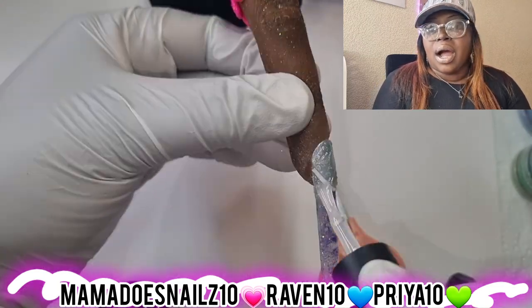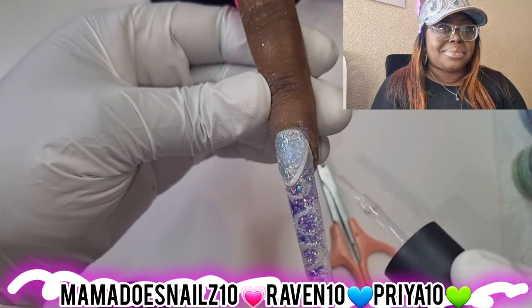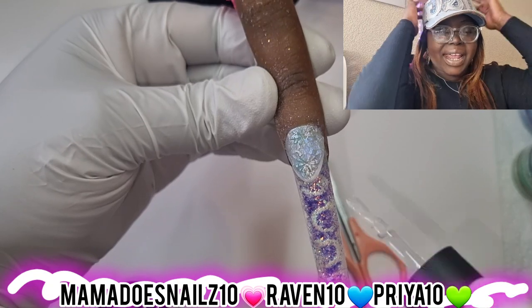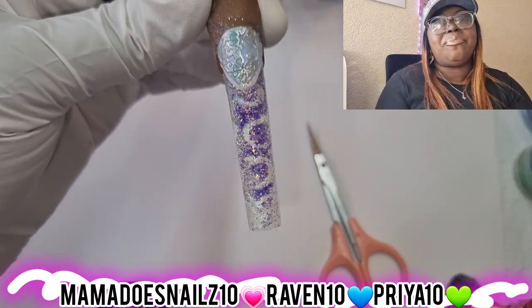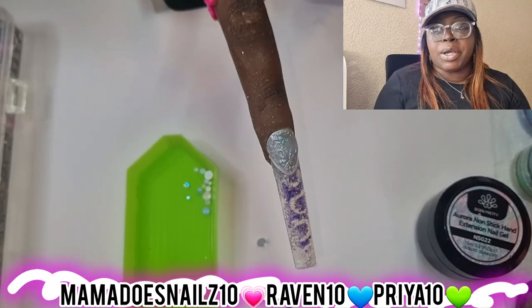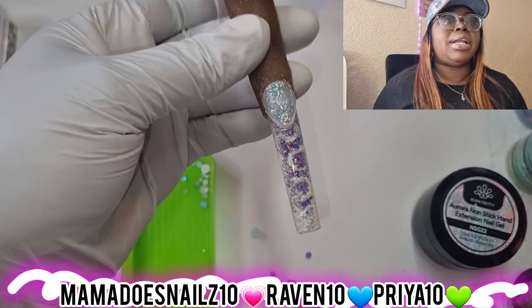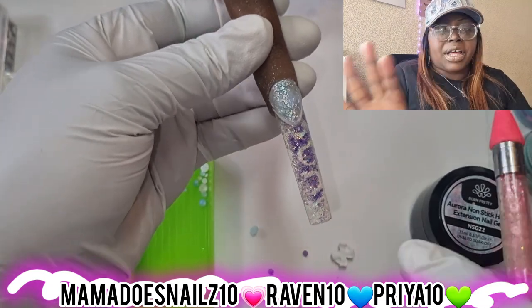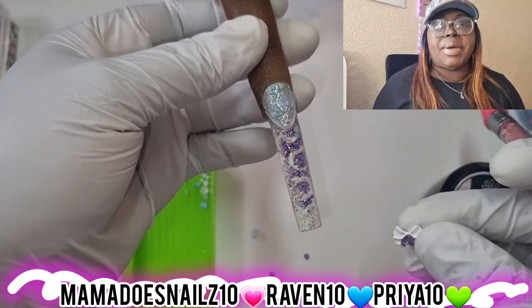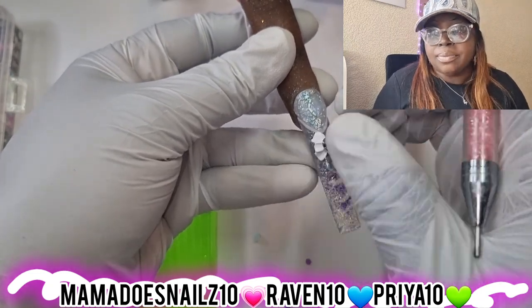So now I'm just like, okay, what next? What next? What next? Yeah, bling. I mean, how can I not have bling? The nail now looked like it needed bling because I'm finishing off the look. Because I have that smile line, I've kind of built the nail up a little bit. Now to cover that whole thing and just make it look like the set that the nail design is supposed to be.